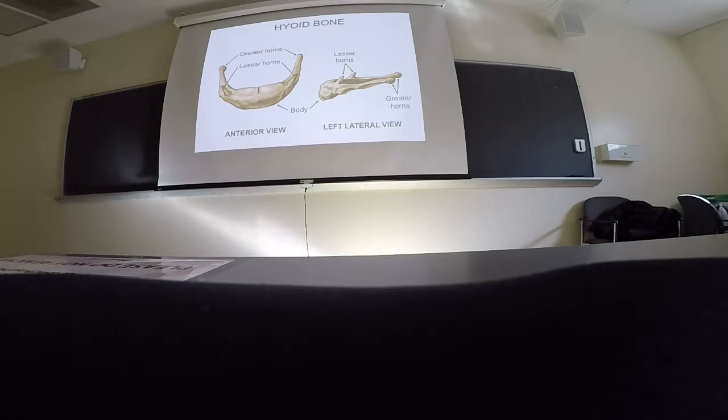I'm sure you realize in the course of your dissection that it doesn't have a bony attachment to any of the other bones of the body. As a result, it can sort of float up and down. So in some of your dissections, the hyoid maybe was down here in the neck. In others, you couldn't find it because it was way up, hidden by the mandible. So it's all these muscles that attach to it and various other structures, but it doesn't have a bony connection, so it moves around a lot in the area between the lower jaw and the neck.